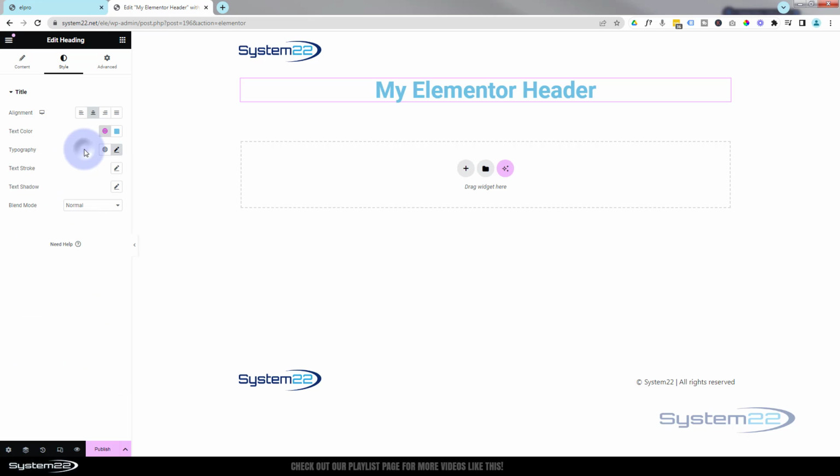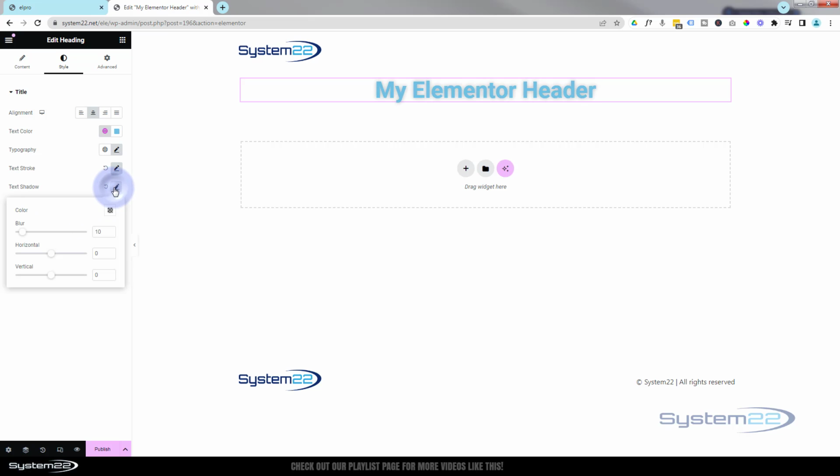And let's close that up. Take stroke. Stroke is a little line that you can put to make your heading stand out a bit more. Just hit the little pencil. By default, it's black. If I pull this up, you'll see that it gets a little line around it. And on light headings like that, that's a nice feature. The more you pull it up, obviously, the thicker that stroke's going to get until it gets absolutely crazy. And you can play with different colors and get some effects and things. I'm happy to leave that as it is.